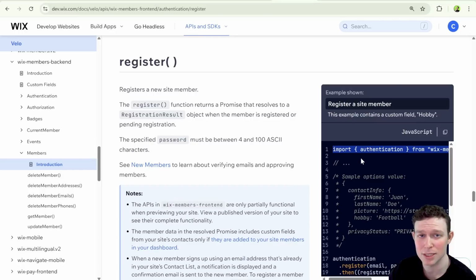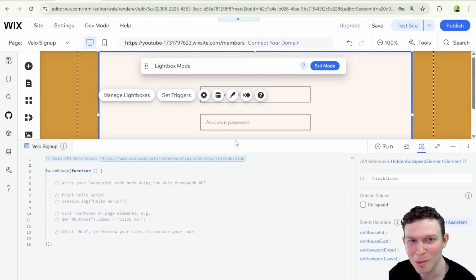So let's hop in and start implementing the register method. I hope I did not overcomplicate things and scare you away with my monologue before, but don't worry if you didn't understand everything I said. Hopefully, if you just follow along with these steps, then you will successfully be able to register a member with code.